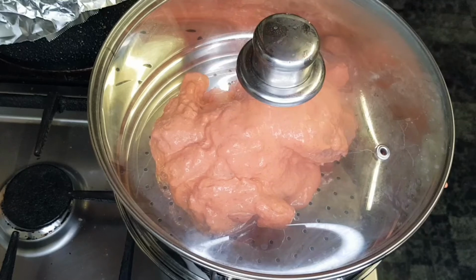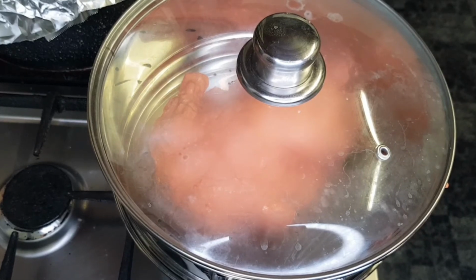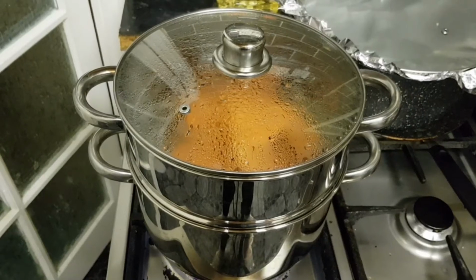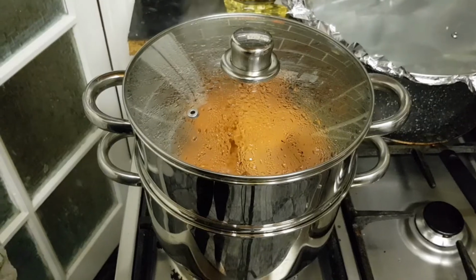I'm going to leave that for 20 minutes, and then I'll come back to show you what it looks like. I will do it 15 minutes on one side, and then I will go back in and turn it over for another 15 minutes, and then we'll put it in the air fryer. Okay, so the chicken is nicely steaming away. It's been about 15 minutes now, and I'm going to open the lid and just turn it around, and I'll tell you what to do next.